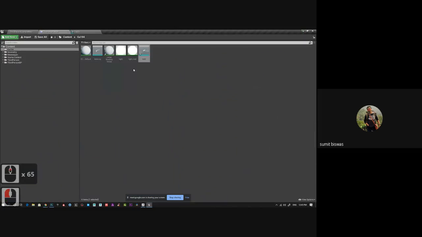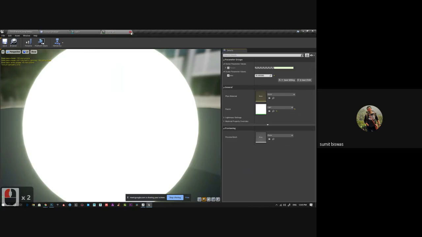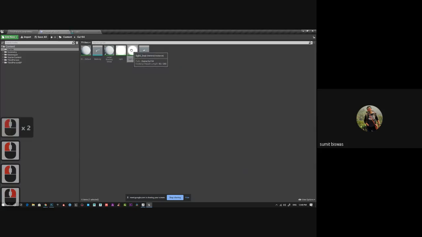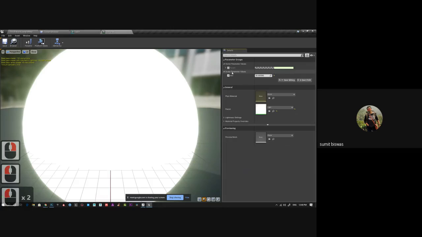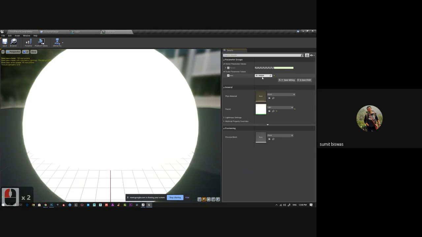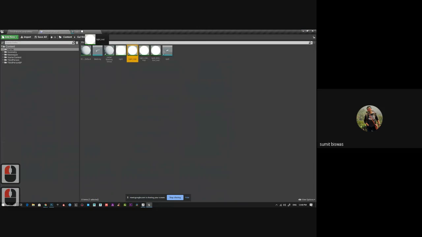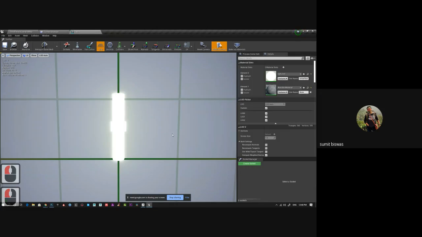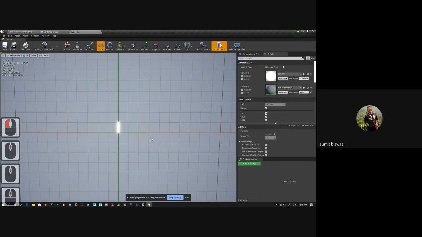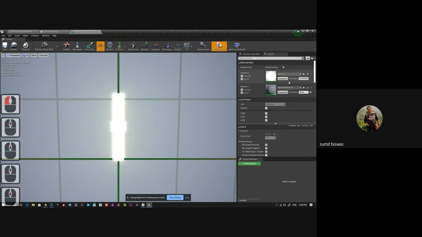Okay, we need to create a material instance and we need to instance. It applied to everything.